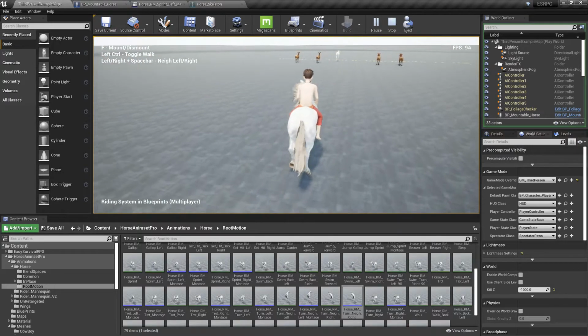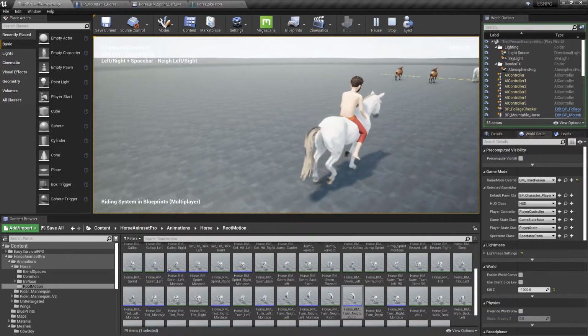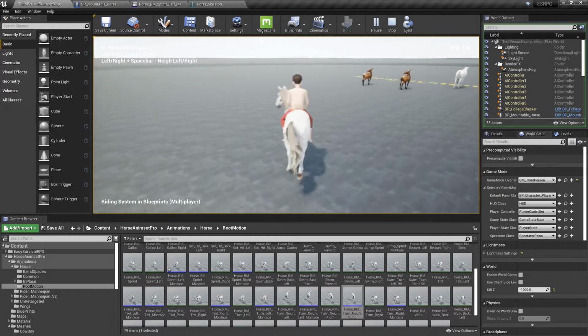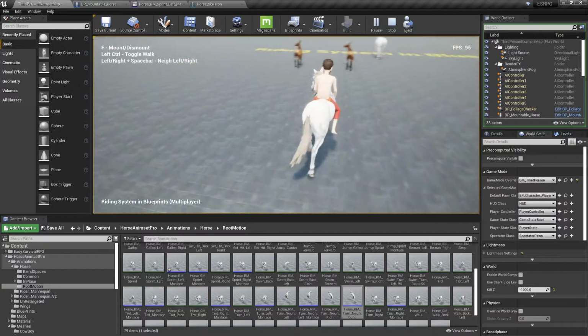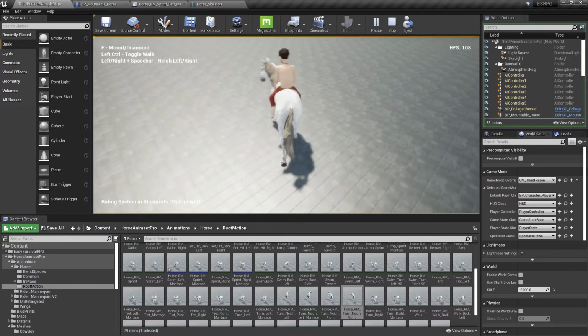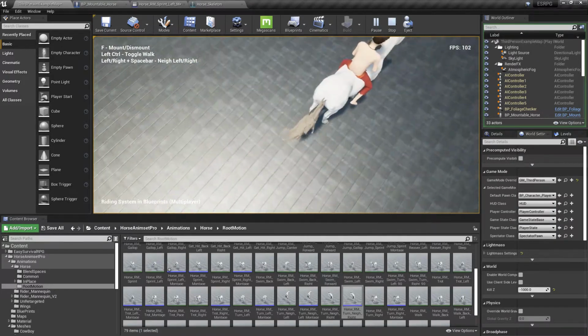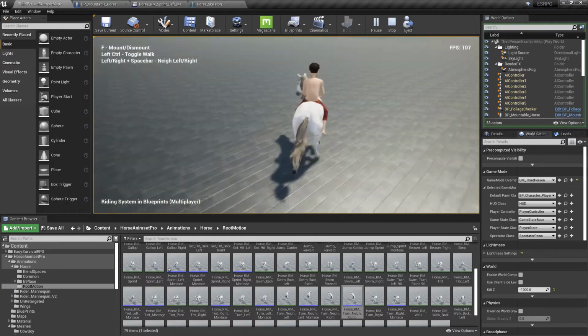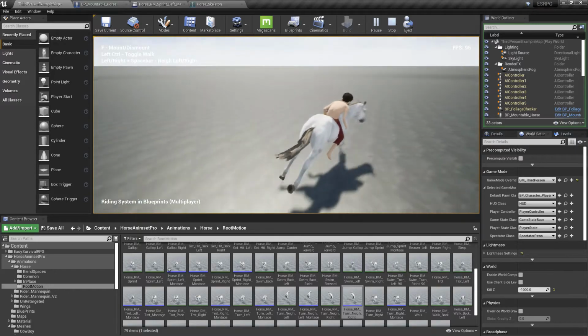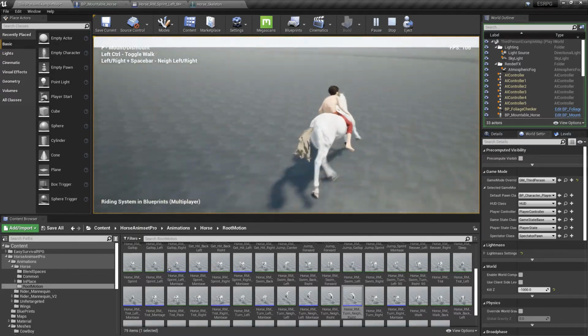Trotting has the same thing, but trotting has jump. If you trot, I can jump. If I left turn, right turn, and I do space, it does the rearing. There you go. Then we have sprinting, right, left.